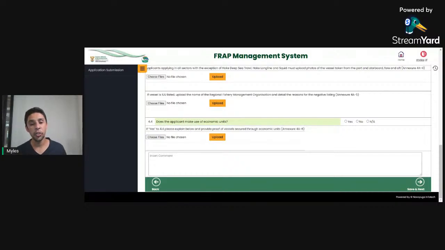So somehow you need to illustrate to the department, I have a small quota, I've entered into an economic unit, a joint venture, I'm a joint venture partner, I'm a shareholder in a vessel, and this is what I have created over the 15 years with my small quota. But it's also obvious that they will know, you have to report in the past.